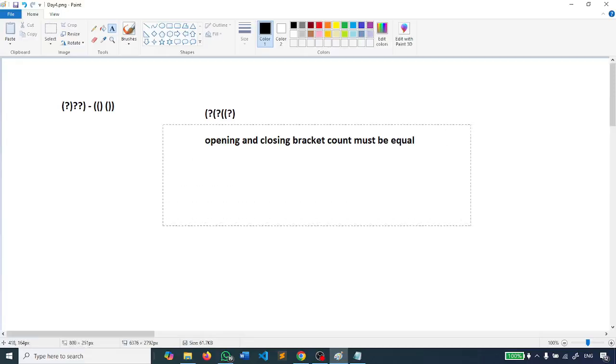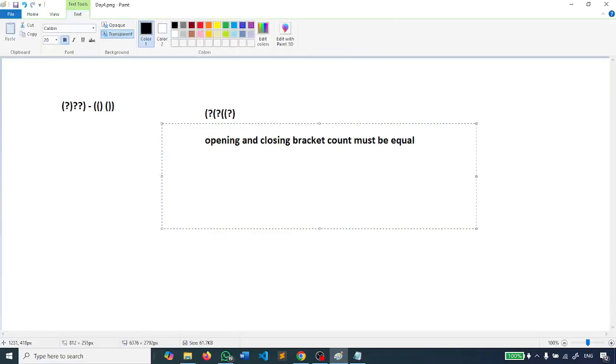Now next what we can do is, huh, so we have to ensure that definitely the opening and closing brackets should be the same. So for the even question marks, hmm.